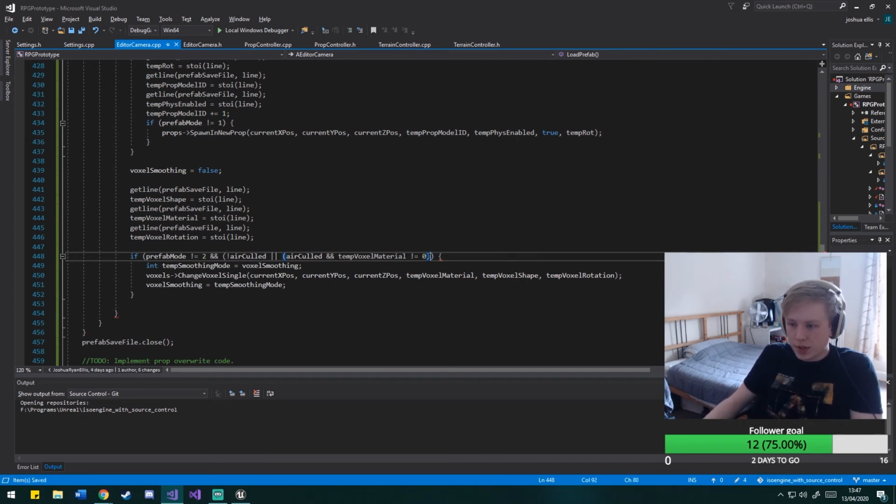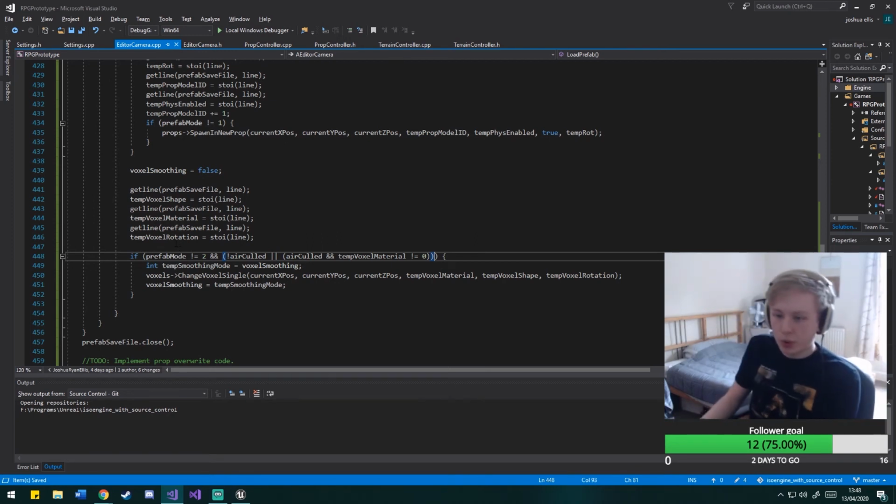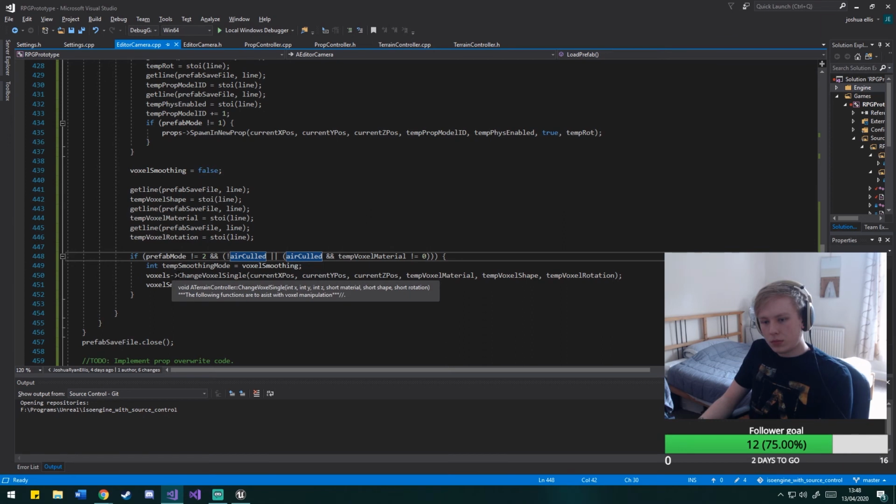Okay, let's see if this makes sense. So basically if voxels are not culled, we can spawn this one in. Also, if we're not in air culled, spawn that one in, or we're in air culled mode and it's not air. I think that makes sense.